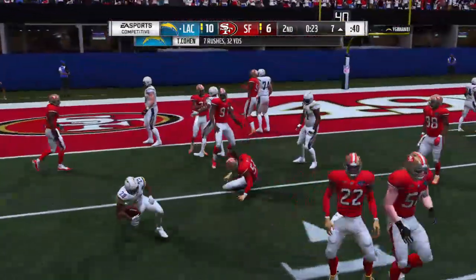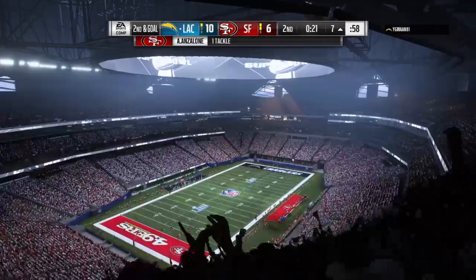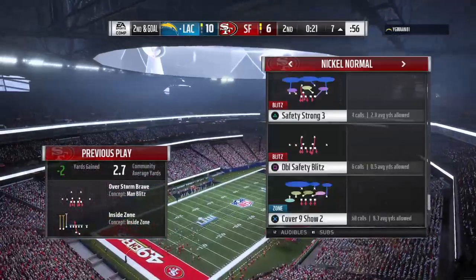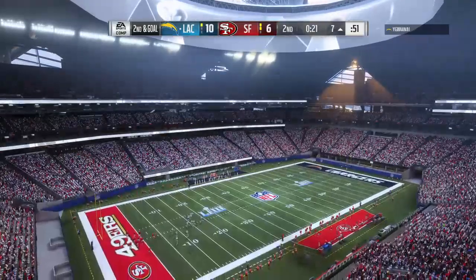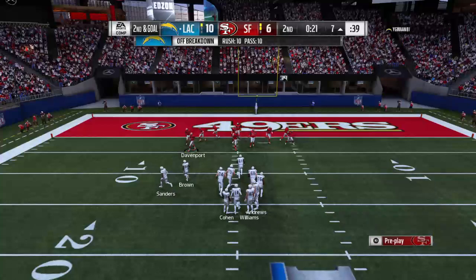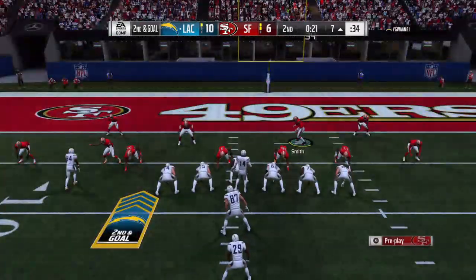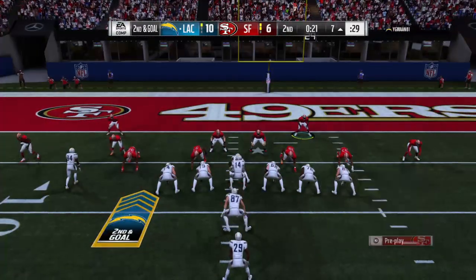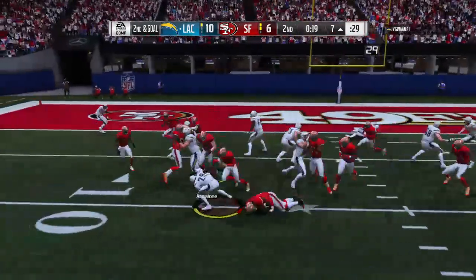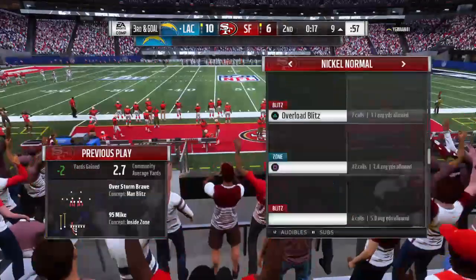And he goes backwards on this one, losing yardage to the 7. Now the Chargers will use the second of their timeouts, as the clock will stop with 21 seconds to go here in the first half. He'll get it up the middle. And the second wave of tacklers is going to get him as they stop him behind the line.